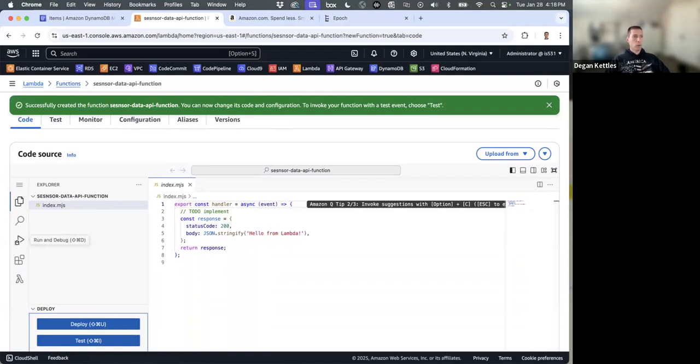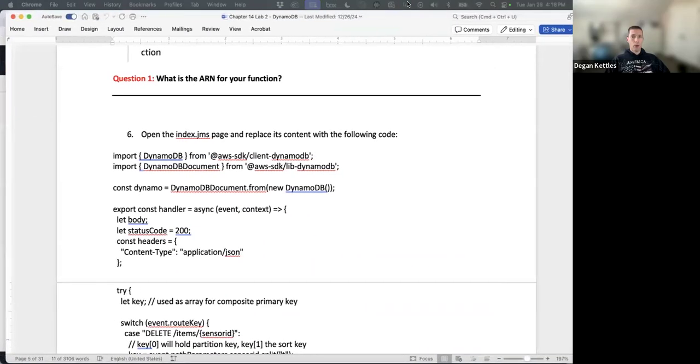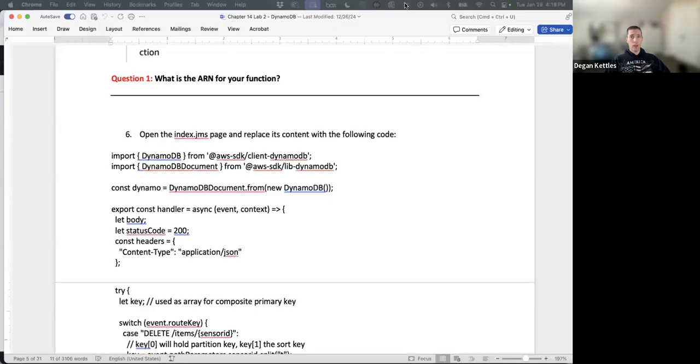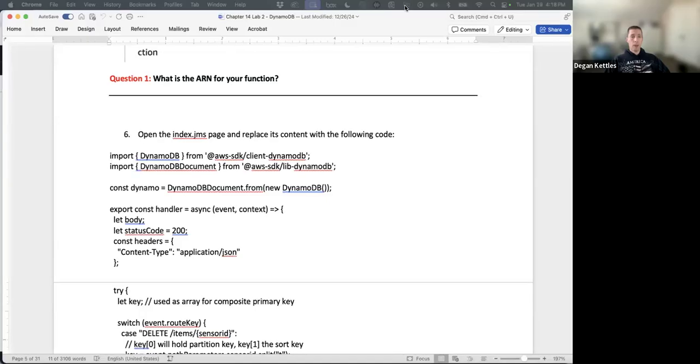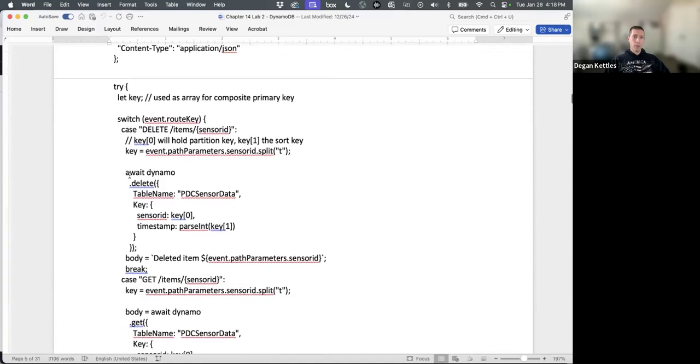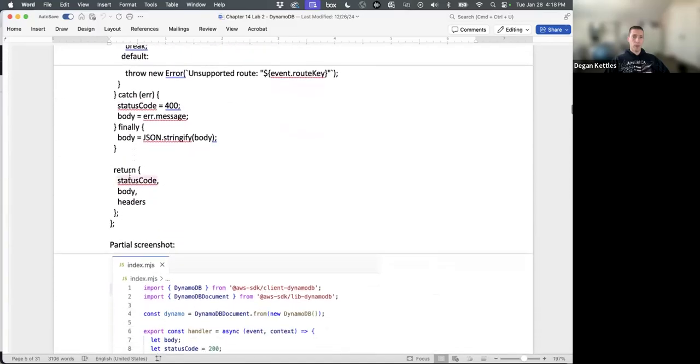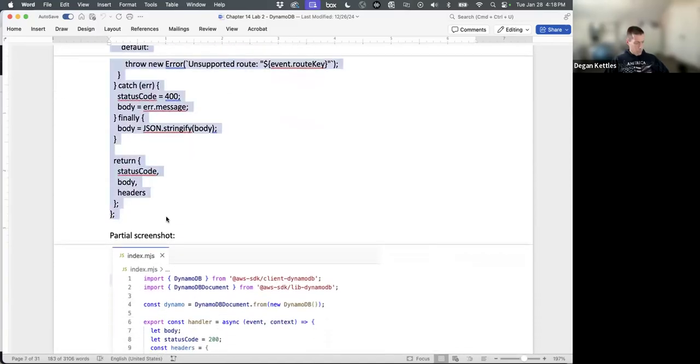All right, so let's go ahead and I've got a block of code here. And so for this, you will have access to this. So I want you to copy this code here. And after I've copy and pasted it, I will explain a little bit of it.